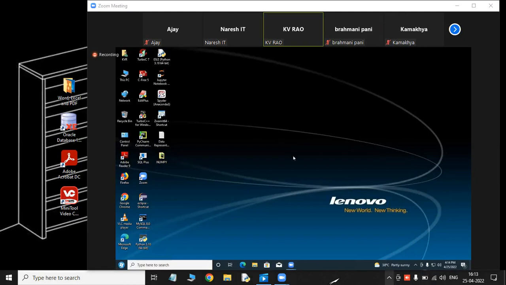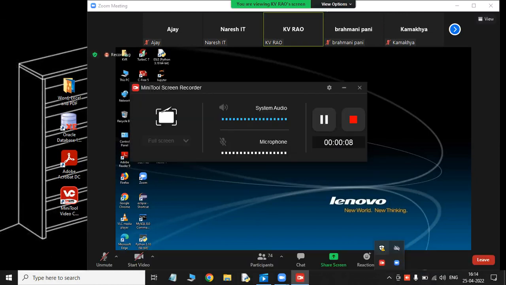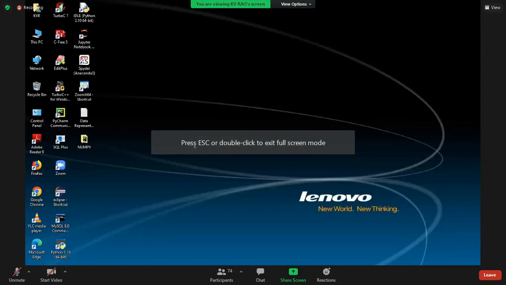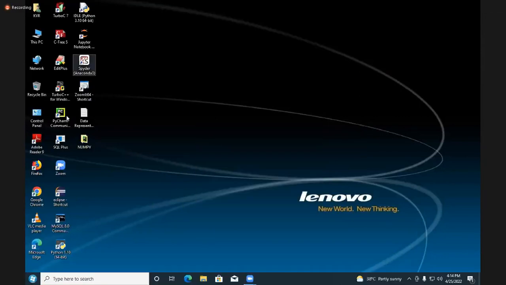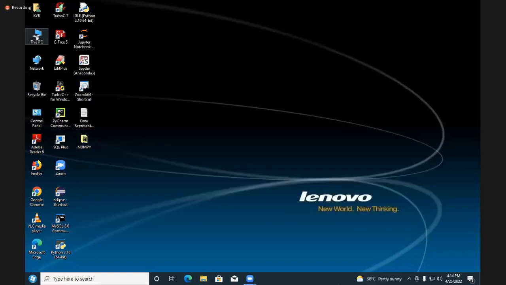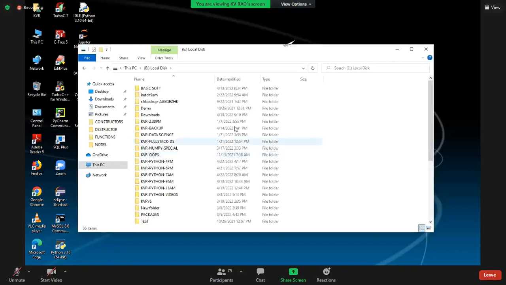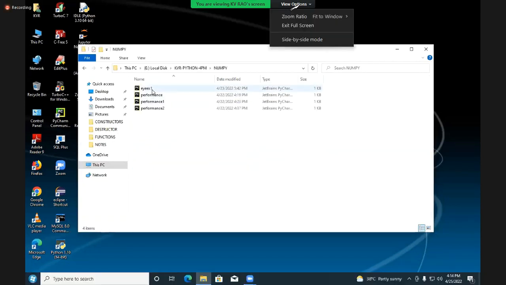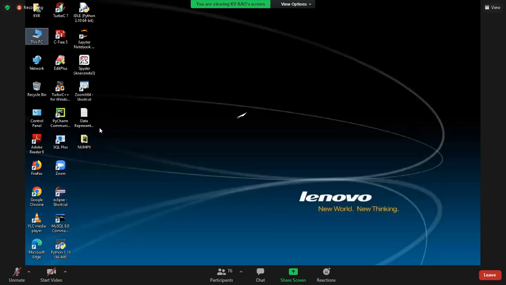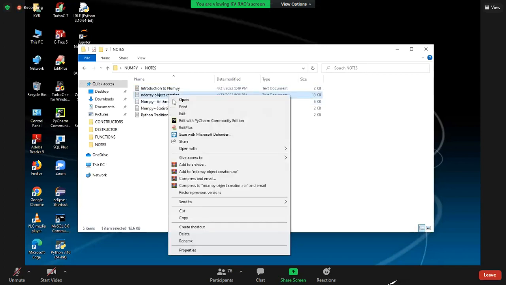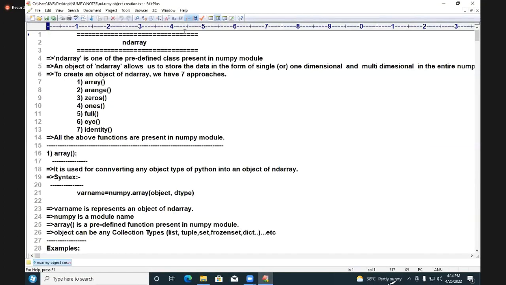Okay, and now we'll continue. Last session, we started with an important discussion. I hope you remembered the number of approaches to create an object of what? Come on, ND array. Okay. So out of that, we created a number of object creations. We completed that in the last session.